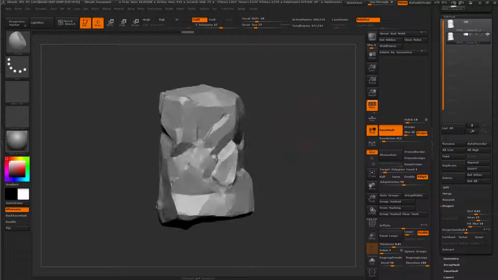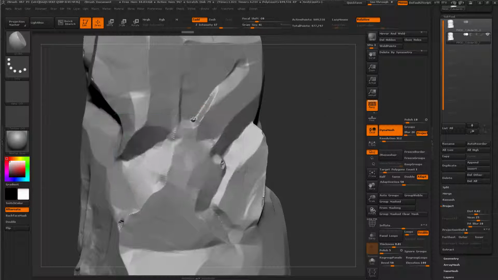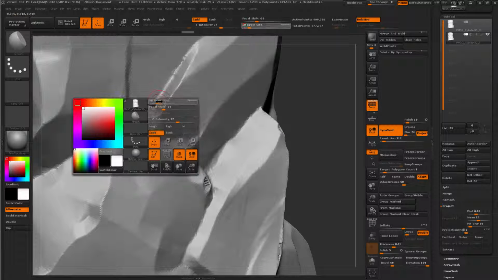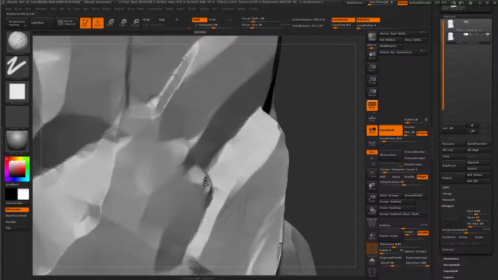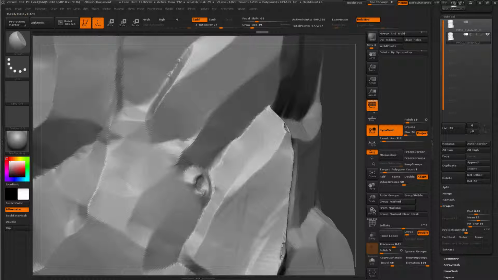Now you see this one has a similar shape now. Sometimes you do have to fix some of the smaller things, so not a big deal. Just sculpt the detail back.